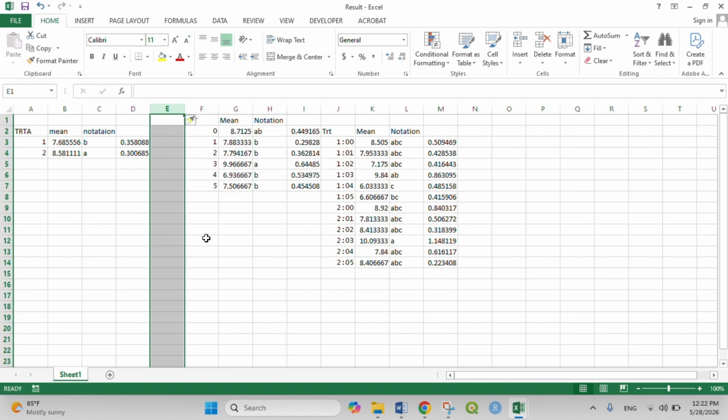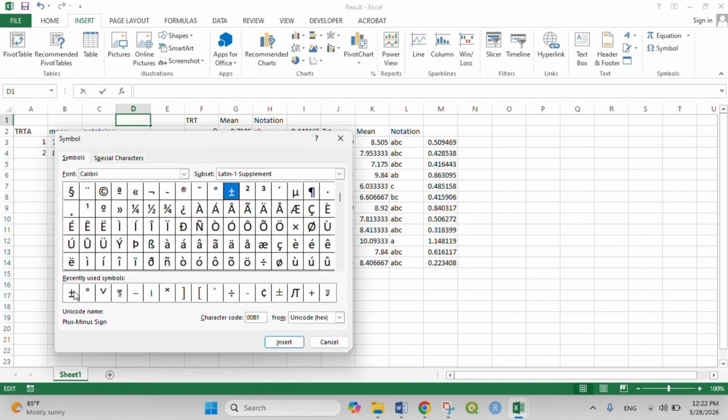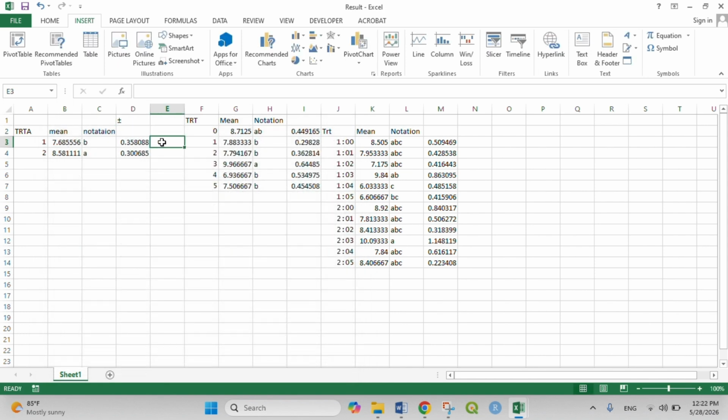Let's insert a column for applying the formula. Before that, insert the plus-minus symbol here, and then change all the values to 2-digit form.